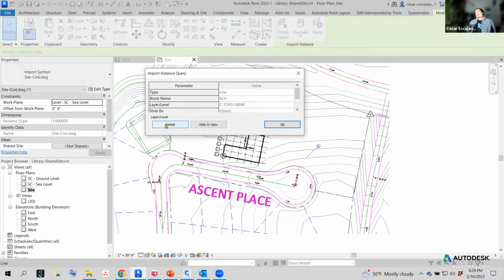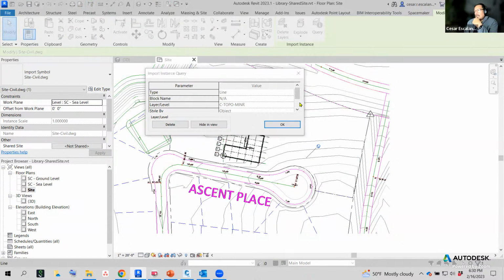And so I wouldn't recommend deleting it. It's better to freeze it, hide in view, because you cannot undo. Once it's deleted, it's deleted. You have to, I guess, detach the CAD file and reattach it for those deleted layers to reappear.